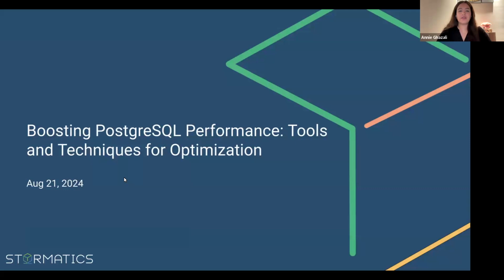Infrastructure is expensive even if you're using the cloud. If you're not fully utilizing your Postgres database, then chances are your application is compromising on performance. To maximize your ROI, it is critical for your business to optimize your PostgreSQL database for your workloads. Our session today is all about that. We recommend tools and practical techniques that can give your database the boost it requires without breaking the bank.